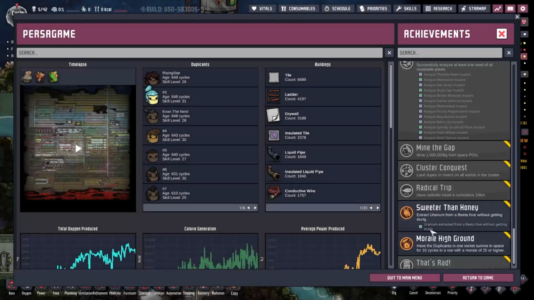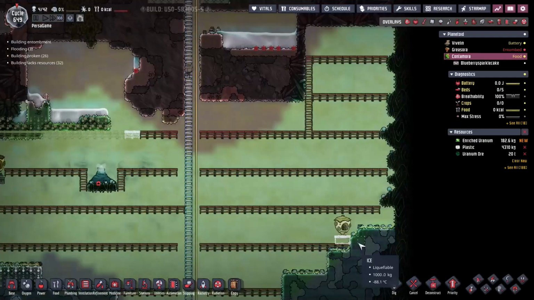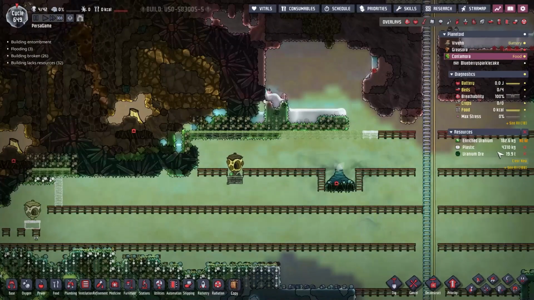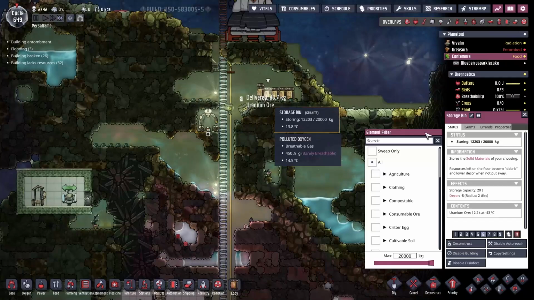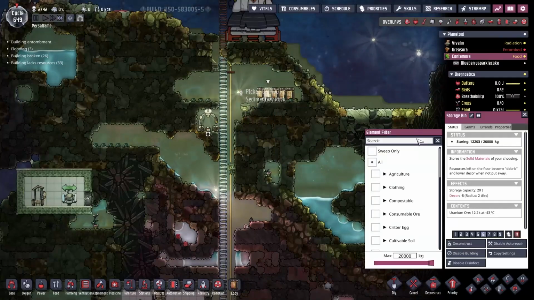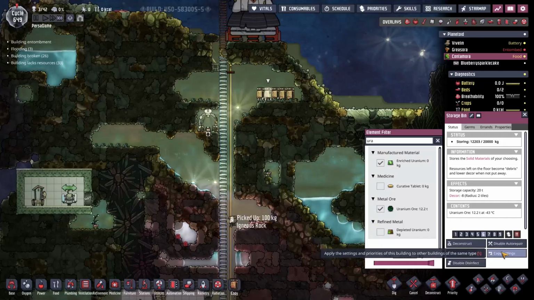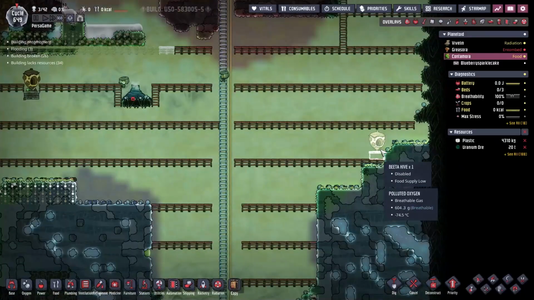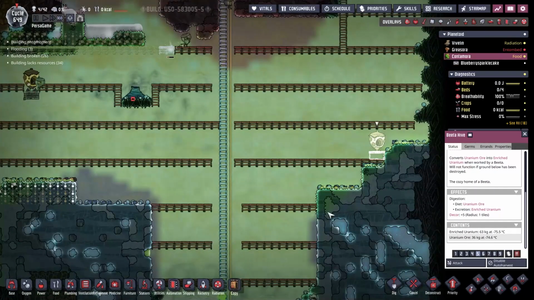Sweeter than honey. Yeah, I extracted enriched uranium from a beta hive because I activated them. And interesting enough, the beta hives already had enriched uranium in them even though they had never spawned bees in their life. I want to take that with me, please. That's too precious, my friend. Let me see how much the other beta hives have. Oh, sad. This one only got 63 kg.